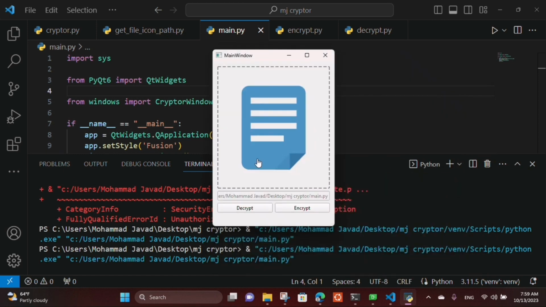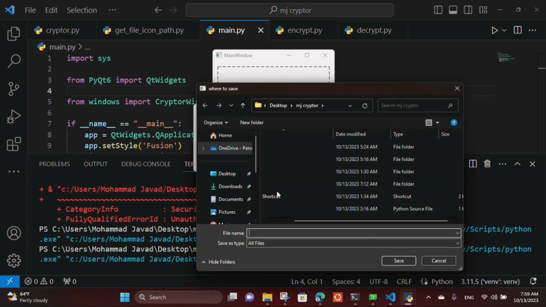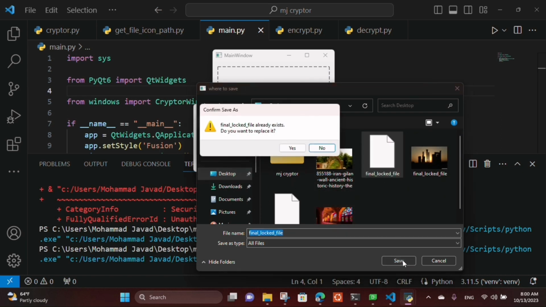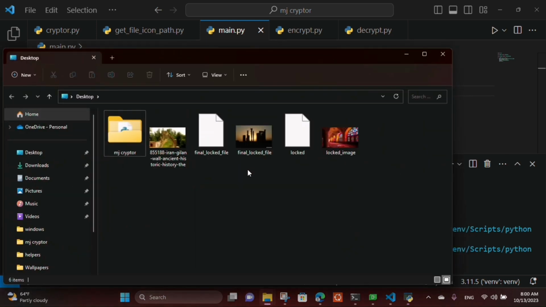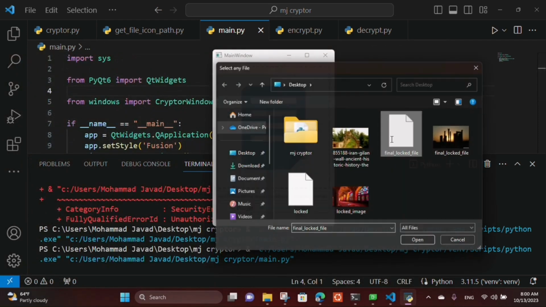I use this guy, encrypt. 123, 123, encrypt. Desktop, final locked file again. Yes, final locked file. Open that final locked file again.